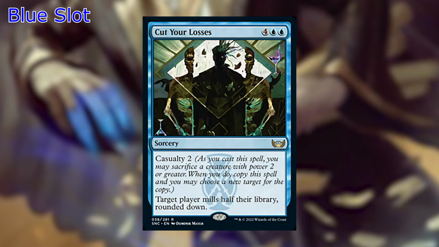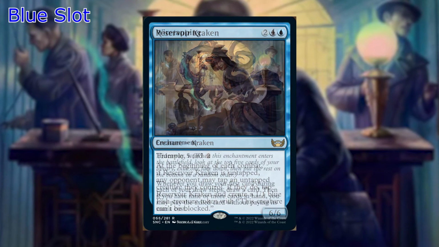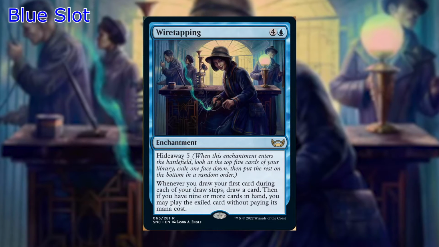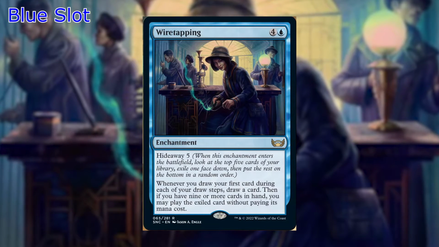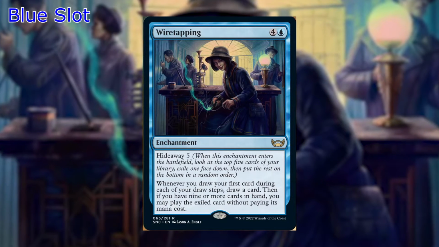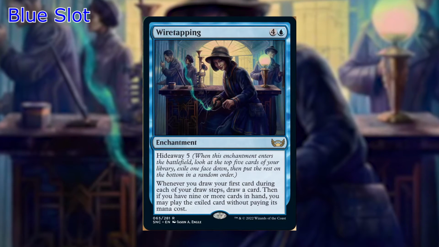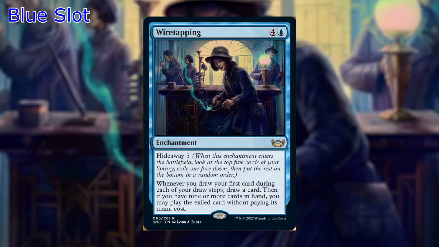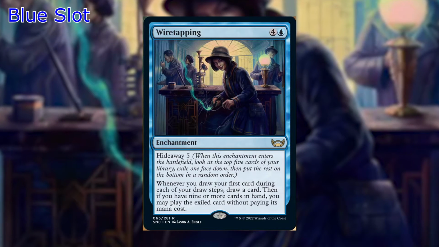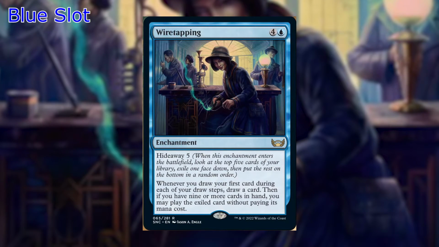Oh, you go, Joseph. All right, so I picked Reservoir Kraken as well. The other card I picked is Wiretapping. It's four and a blue to cast, an enchantment. It has Hideaway 5. Hideaway basically says when this enchantment enters the battlefield, look at the top 5 cards of your library, exile one face down, then put the rest on the bottom in a random order. The main ability is whenever you draw your first card during each of your draw steps, draw a card. Then if you have 9 or more cards in your hand, you may play the exiled card without paying its mana cost.